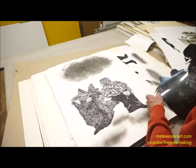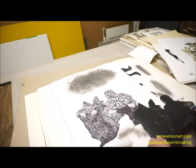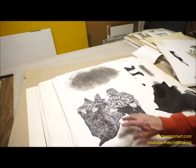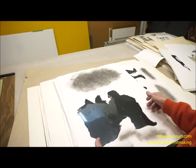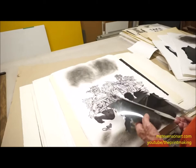I started using paper and cardstock because they're so easy to wipe, and I still got the linear qualities that were necessary. So this is going to have a sky that blends down and then a ground that goes up that'll be transparent. So these will be editioned? Yeah, I only did six, and that's all I'm going to do. In graduate school, I did one or two of each one of these, but I never really did edition much.